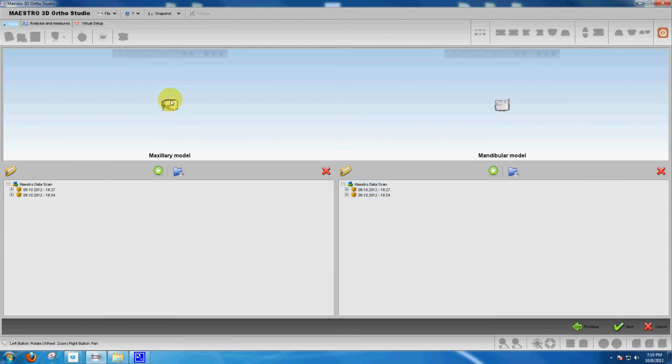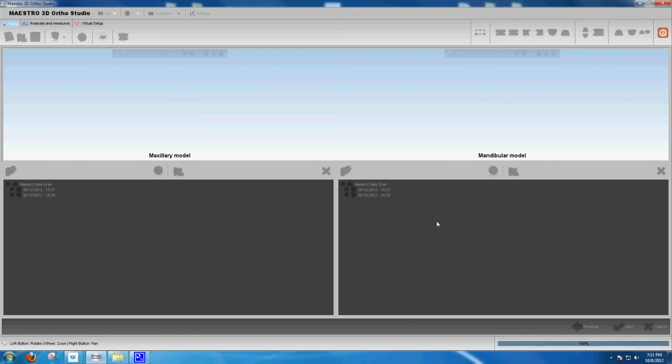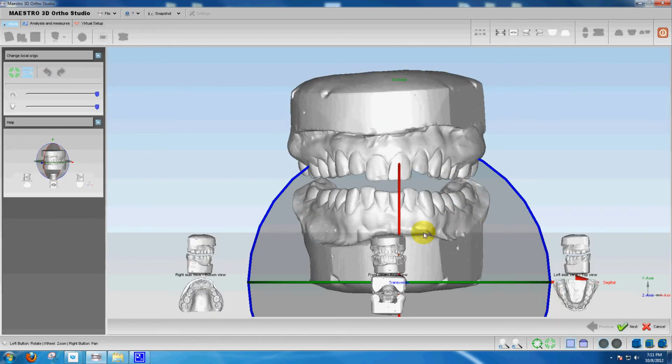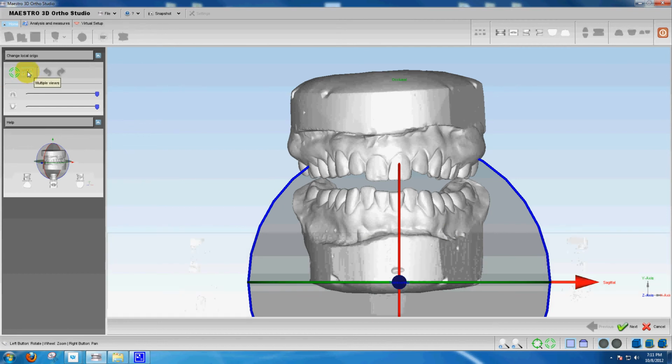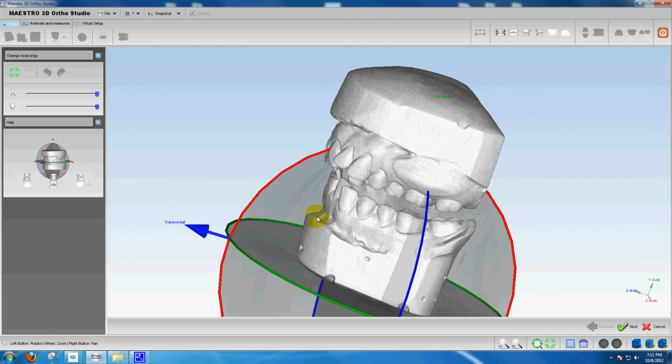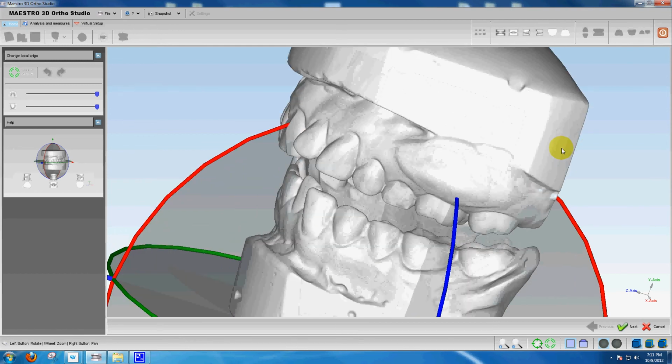And as a result, we have an upper model that is available that we can import from the scanner, and we have the lower model that is also available that we can import. So we'll just click Next. And the 2 models will appear in a relationship on a screen in a moment as this processing takes place. So here are my models. I have a few extra views here once again that I'm going to turn off so that my view is not obscured. Now you will recognize the green and red and blue rings of the local origo corrective setup.